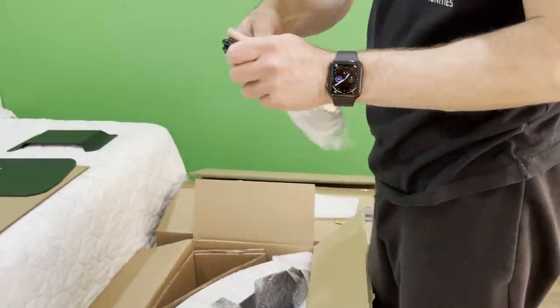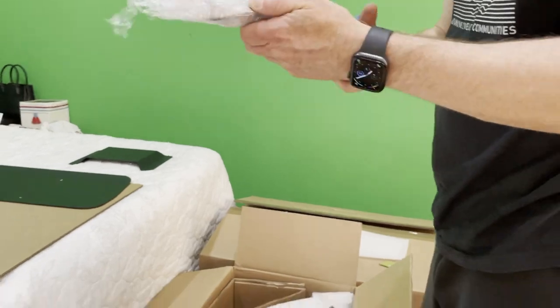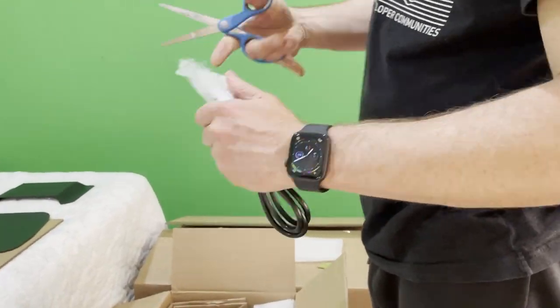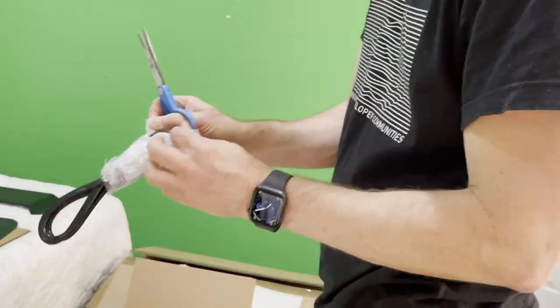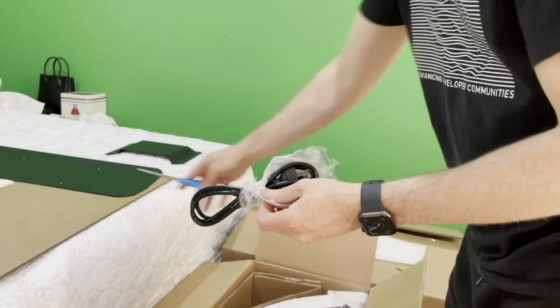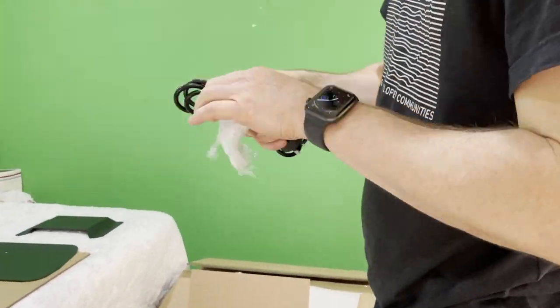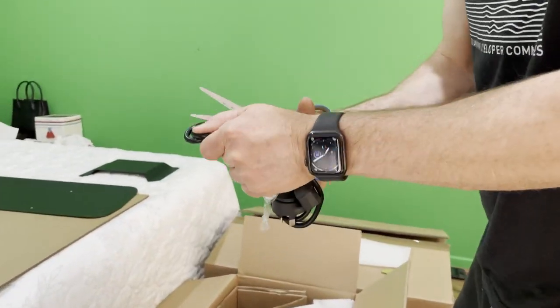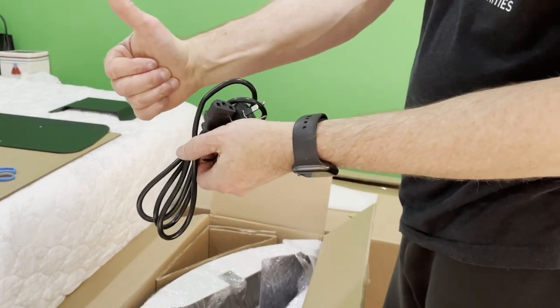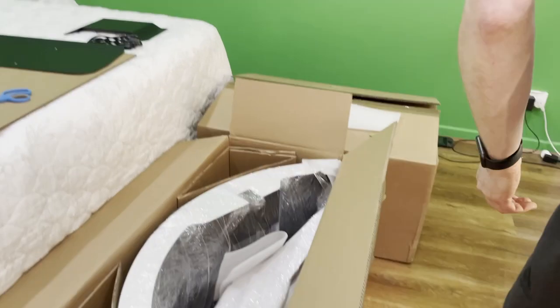Right, now we have the power cable. This was really difficult to unwrap. I just went with scissors very carefully, but luckily did not cut the cable. So just checking that's all okay. And that's an Australian plug, which is good for me.